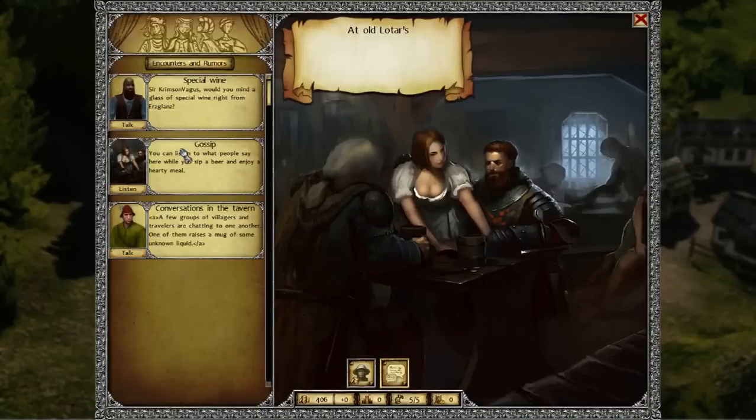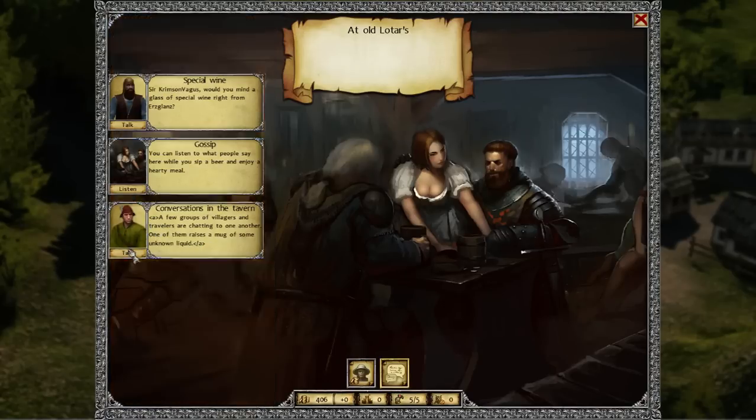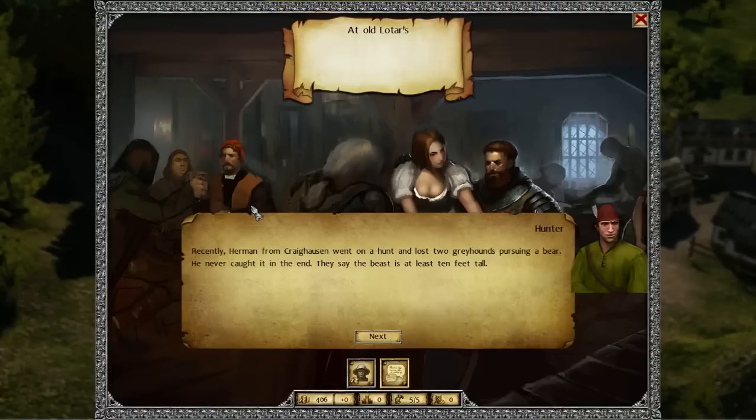What do we have here? A few groups of villagers and travelers are chatting to one another. One of them raises a mug of some unknown liquid, and you can see here these are the placeholders, because this game is still in early access, so there are still some things that are not fully fleshed out. You can see these placeholders there. Yeah, they're still writing down the dialogue.